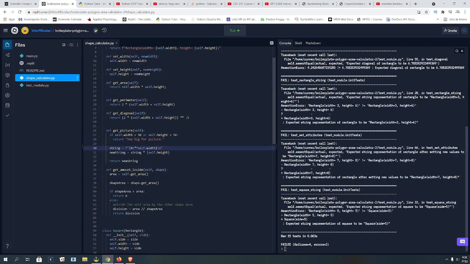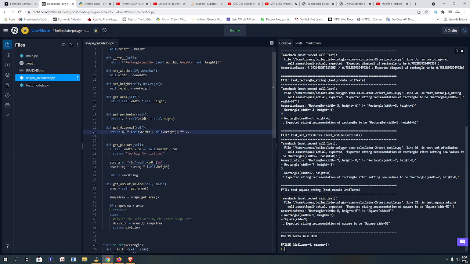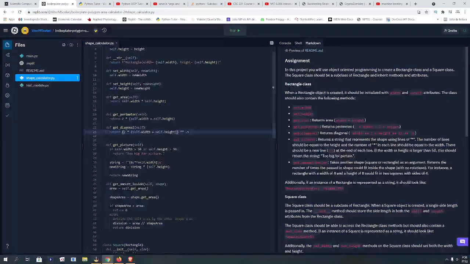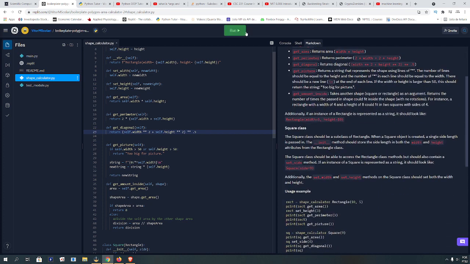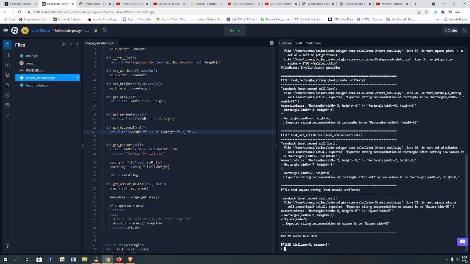So I think the diagonal is probably an easy one to fix. Just gonna write it down the way that they put it here. Yeah, that fixes it.